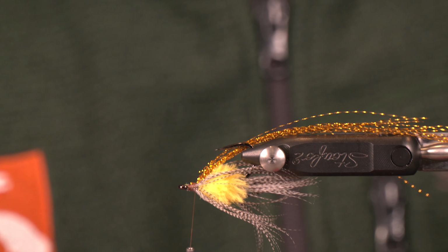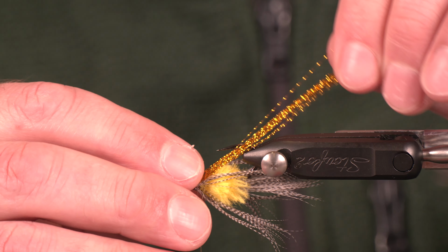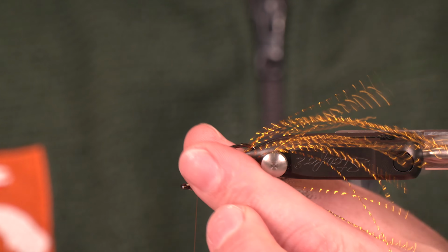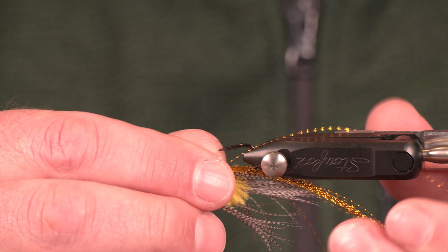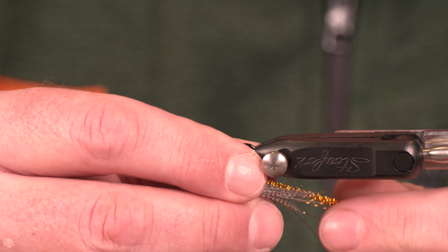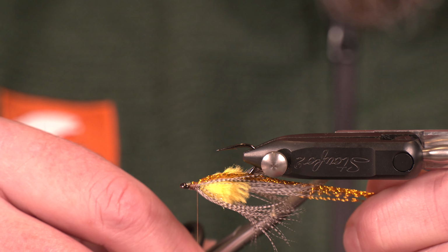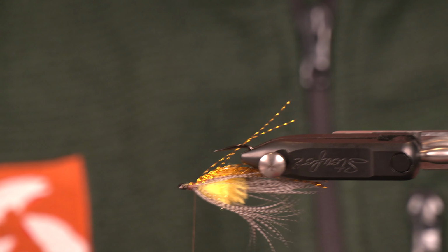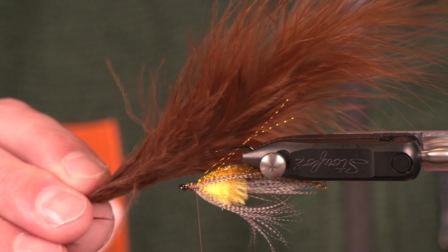I'm going to just rotate this to see if I'm on top, and I am. And then I'll split these around the hook point as best I can for now and get them pulled under the jaw. And at this point now, once they're all underneath here, I can kind of get an odd grab, if you will. And then all I need to do is kind of measure where I want to cut, give an angle cut, done.